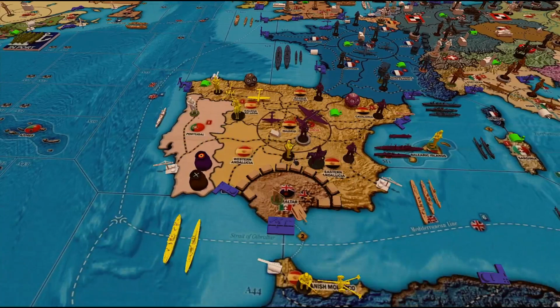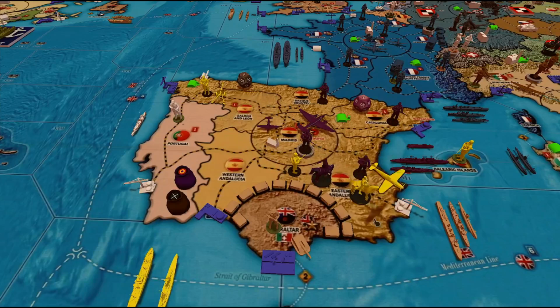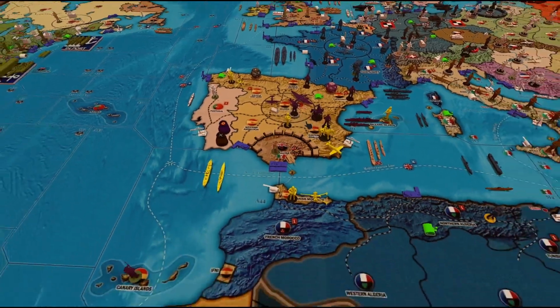From Western Andalusia, we're going to send an infantry to Eastern Andalusia. From Galicia and Leon, we're going to send cavalry to Eastern Andalusia. And our fighter is going to go from Galicia and Leon to Eastern Andalusia to engage the Republican cavalry and infantry present in this area. Now, that is our only combat move that we're doing for these guys.